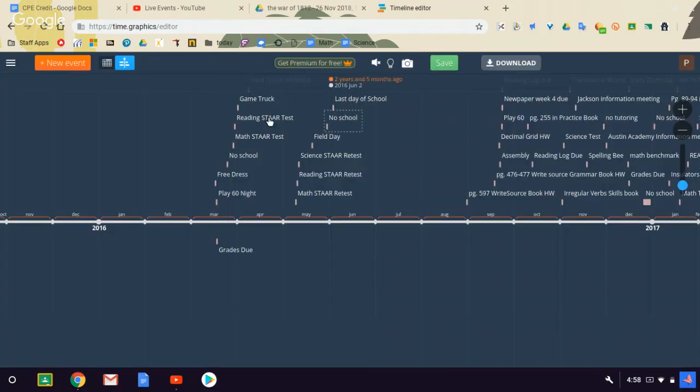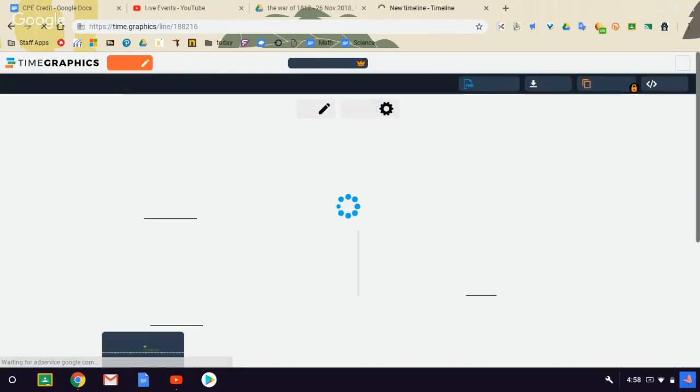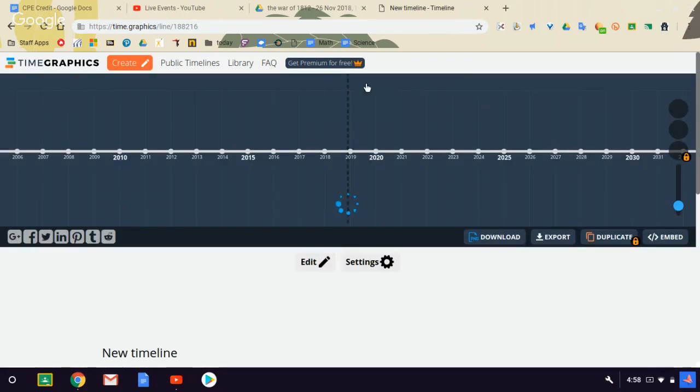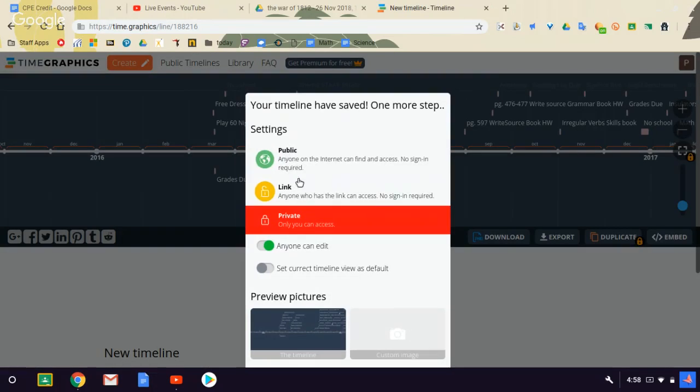So when you save the video, which is right here, that green button, it is important to know that since it is a free tool, it gives you only one option to save and that it is going to be public. Premium, you're going to have to pay for it, that would give you a link so anyone with a link can see it, or you can do private, but I'm not going to pay for it. So I'm going to do public.